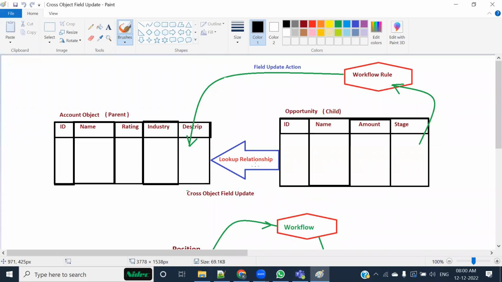But yes, of course, there is one more point. If you want to bring this up in an interview: whenever we do a cross-object field update action using workflows, there are two restrictions. The two objects must be in master detail.